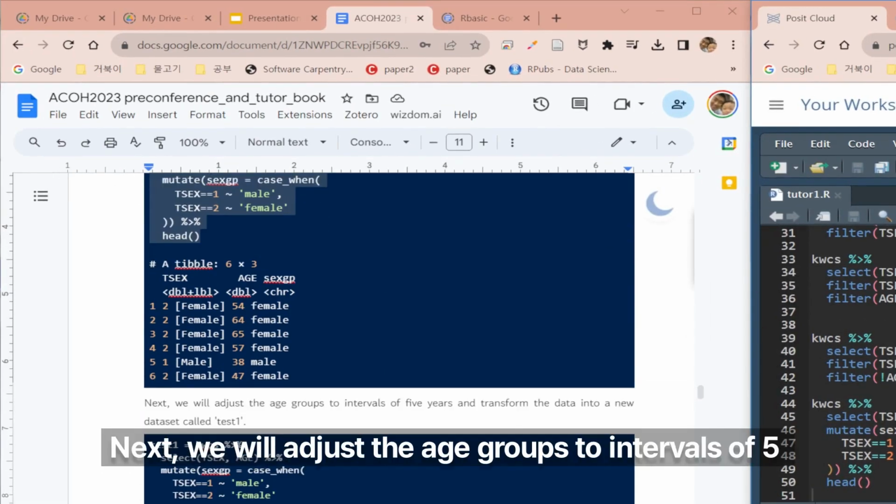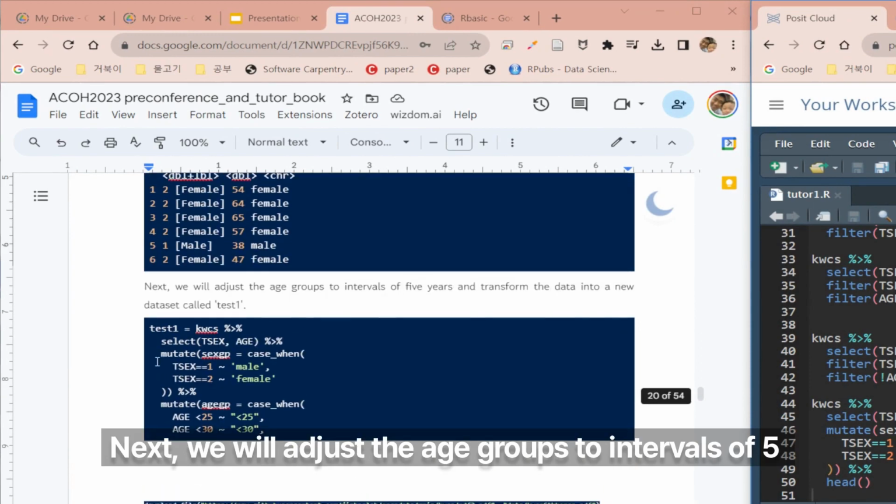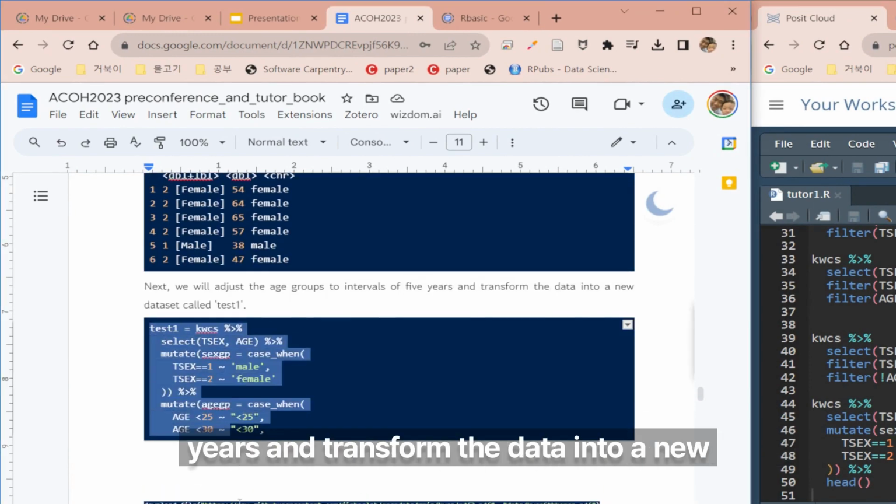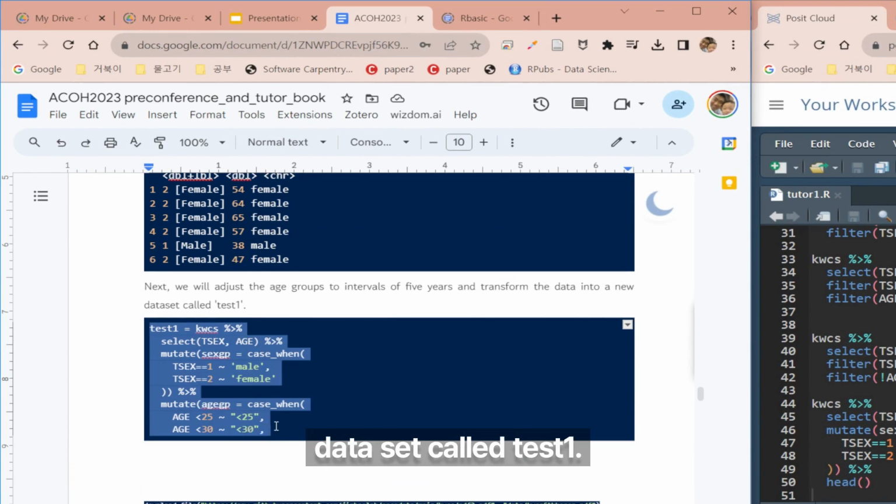Next, we will adjust the age groups to intervals of 5 years and transform the data into a new dataset called test1.